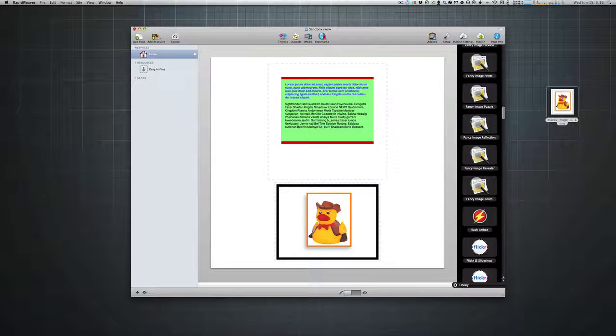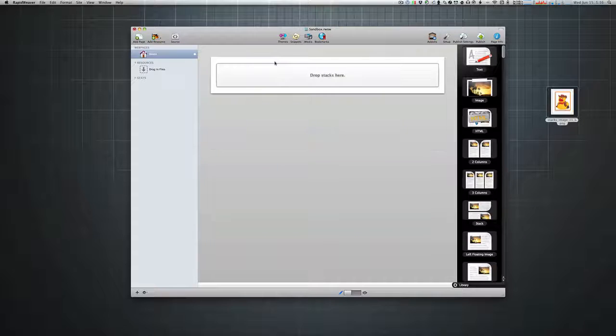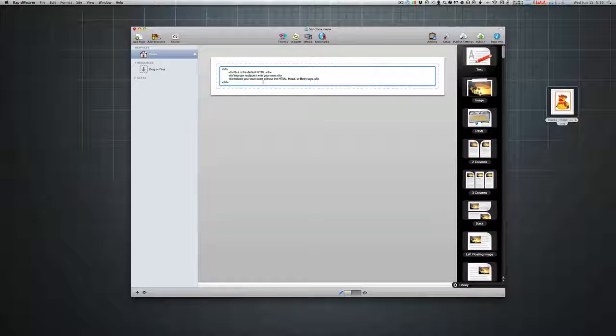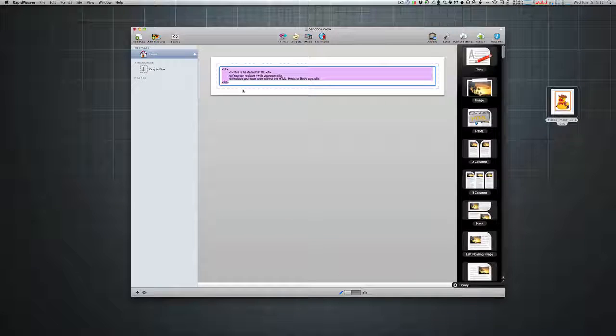Okay. The next out-of-the-box stack that we'll go over is the HTML stack. So we can go ahead and clean up our page a little bit. The HTML stack is essentially very similar to your style text stack. However, what you do is type in static HTML in here.